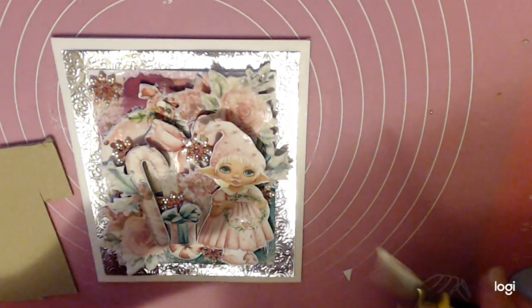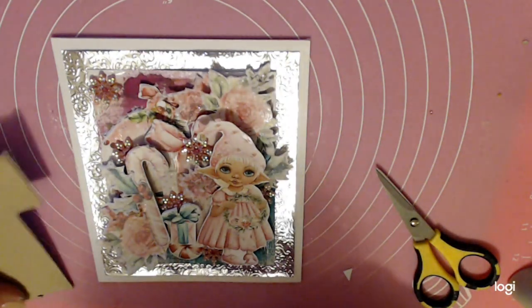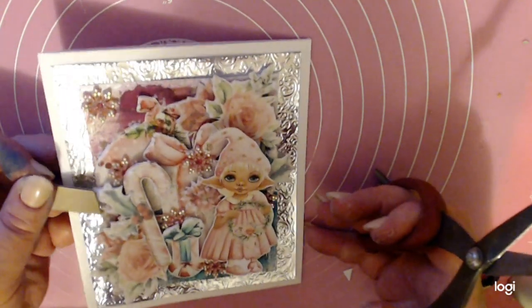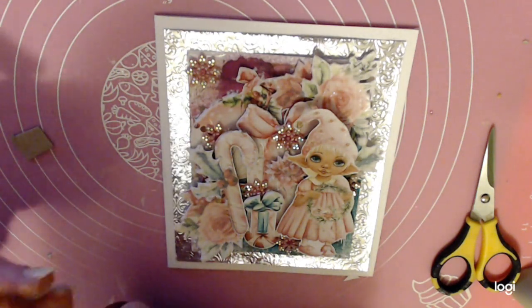I don't really want to use those. I don't want to break them. Oh, here they are. Here's my scissors. Taking my chipboard piece. Move this over a bit more so you can see better. There we go. Chipboard piece. I'm going to cut these up, so I'm going to put them on the banner underneath.